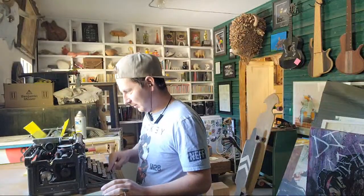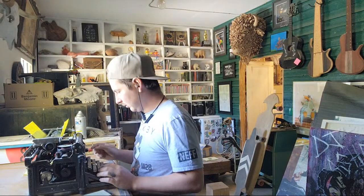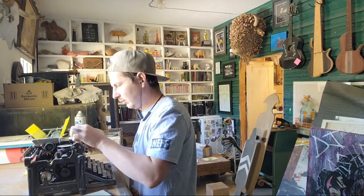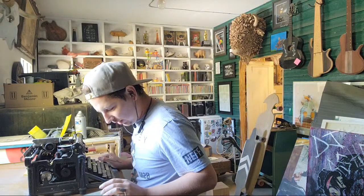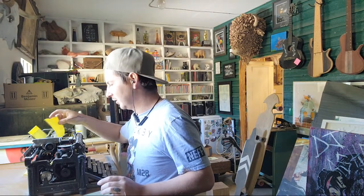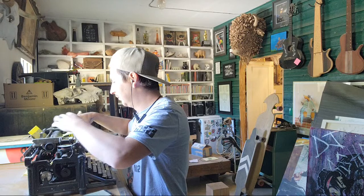Spacebar. It doesn't move. Wait. Oh, snap. Okay, sorry. Is there not a thing that holds the paper down? No. Oh, there's those things, but those are... Do those fold up? They do fold up. Guys, this is so cool.